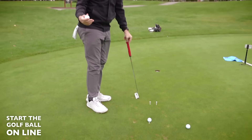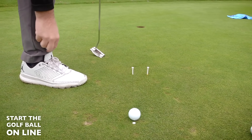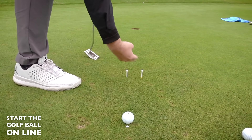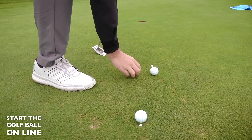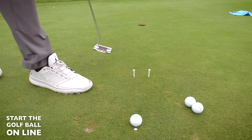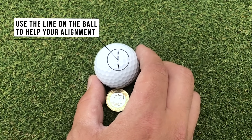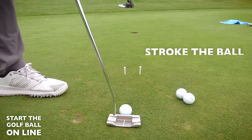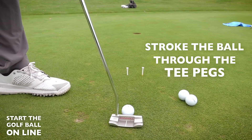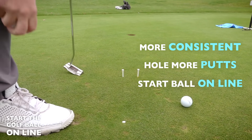It's great advice from Phil — how many of us overcomplicate our swing mechanics and don't focus on starting the golf ball online? A simple drill for that is to set up a little gate. I've used two tee pegs on the golf course and I'm going to look at a gap I can slide the golf ball through. Start with a generous gap and go smaller over time. At home you could use a couple of golf balls. Use the line on the ball to aim through the gate, keep your putter as square as possible, and stroke the ball straight through the tee pegs.